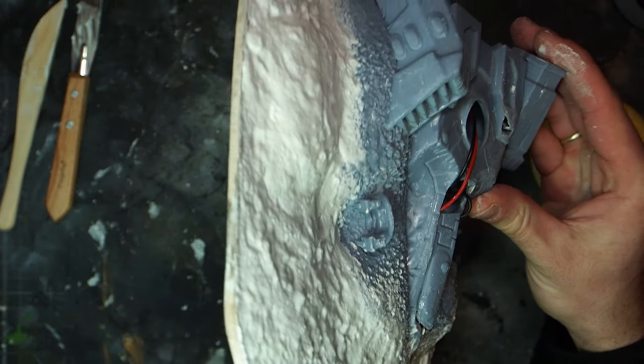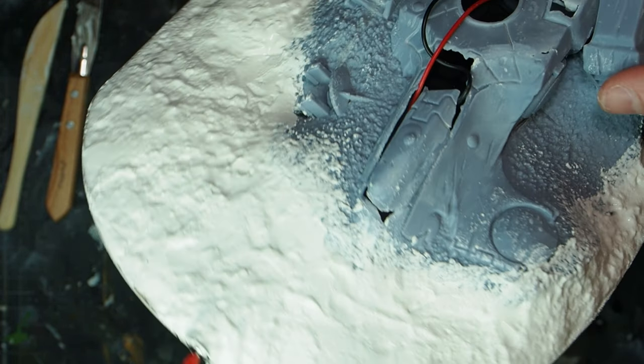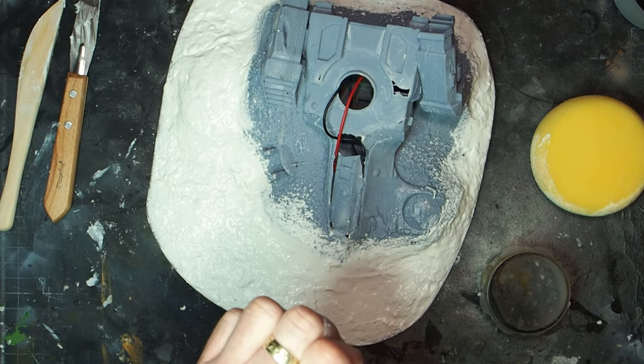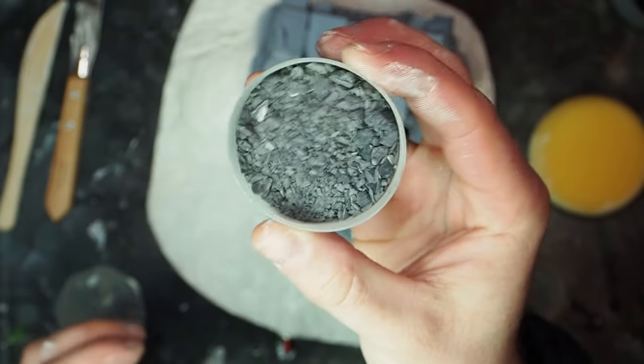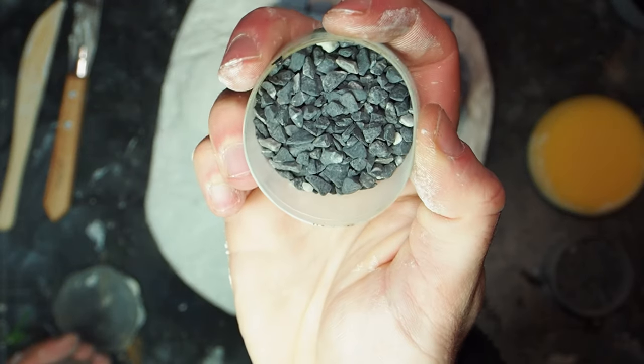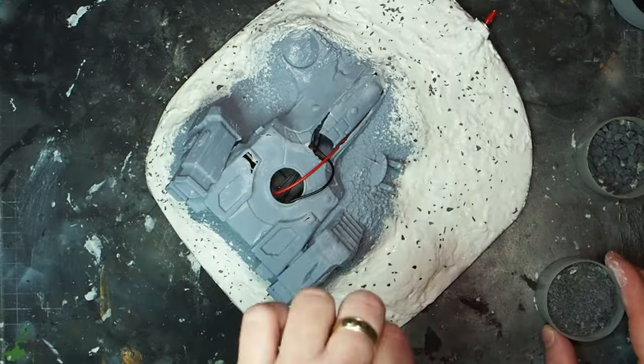That's been smoothed out, and I'm really happy now with how this is coming along. The next step is going to be to add some embellishments to it. So to start off with, we've got some different size rocks. A tub of small scatter type rocks here, and then some larger stones in this one. We're just going to go around and sprinkle this on.